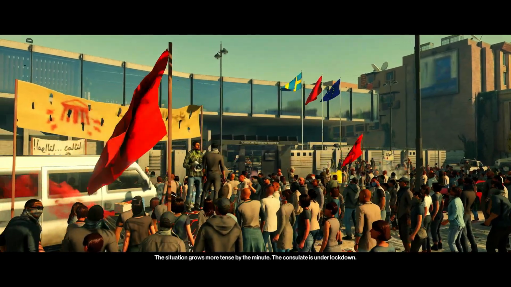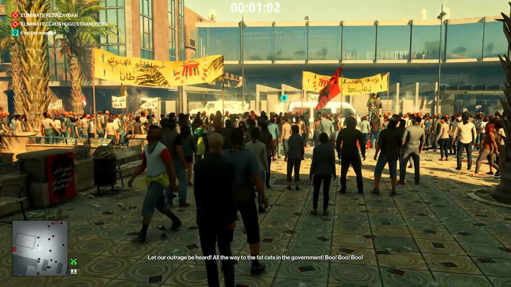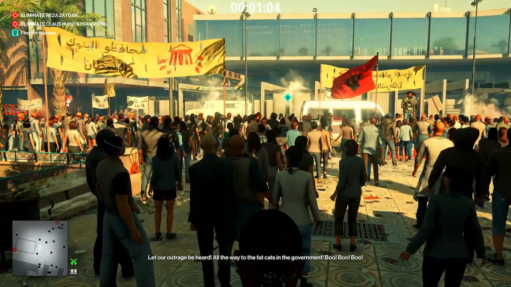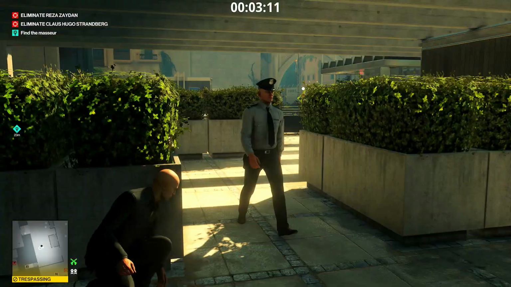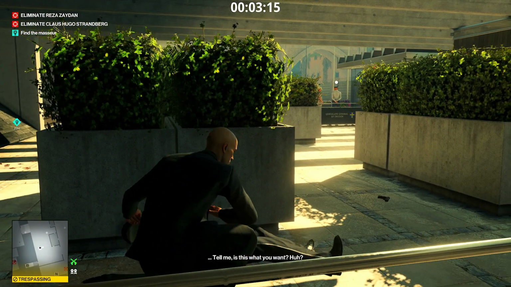Meditation and murder. First, I'm going to take out Klaus. And to do it, I'm going to disguise myself as a masseuse so I can relax him to death. But first, I grab myself a rent-a-cop suit to get inside the embassy in the first place.